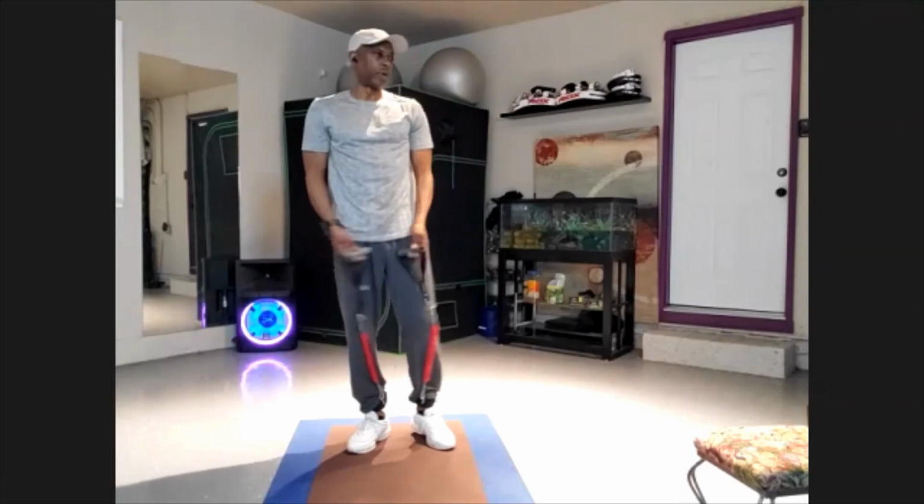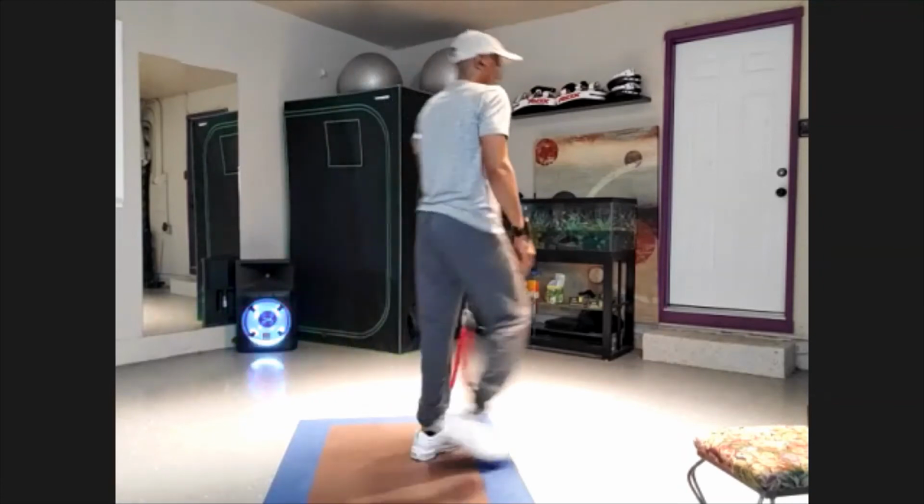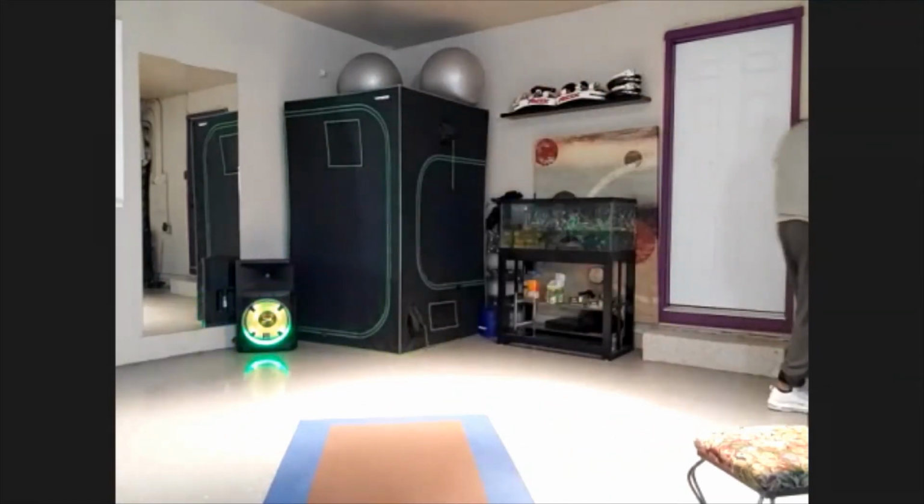So, but those of us that do have the bands, let me show you what the band looks like that Maddie and Jasmine is going to send out to you. It is going to look like this.